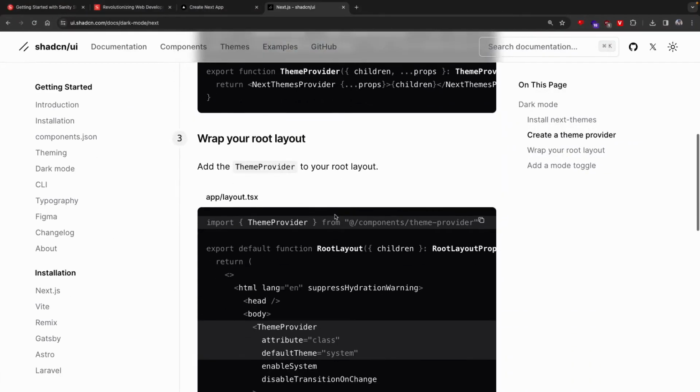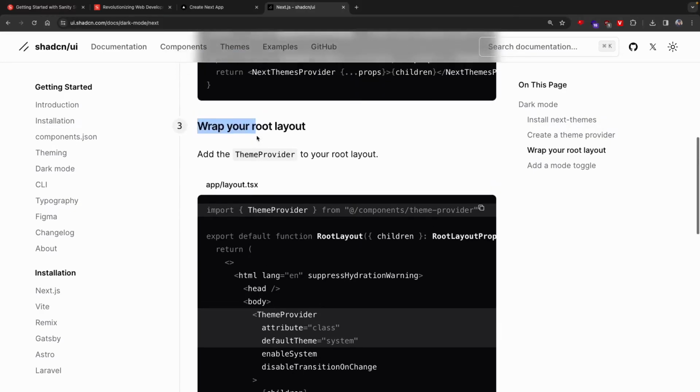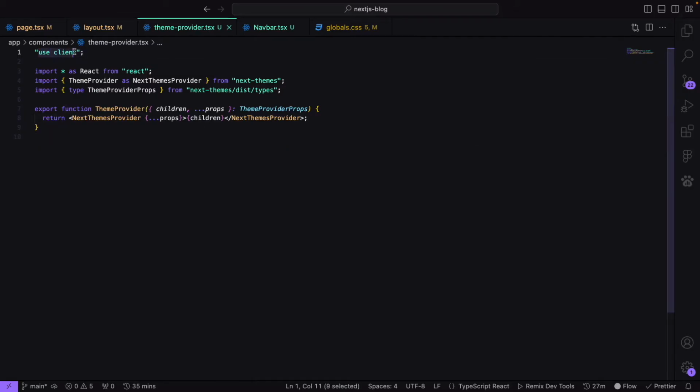Inside of here, I can now just copy this code block right here, paste that, and this should actually look good. Now, if I go back, the next step is to wrap our root layout with our theme provider. Why is that? Well, that's because our theme provider, or in that sense, our theme, has to be passed to our children and be made, I guess, global. Also one thing that is important, right here we use the use client directive. Why is that? Well, if we wouldn't add that, Next.js would assume that this is a server component. And with server components, you can't use state. Why? Because state has to run on the client. That's why we have to mark this file as use client, so that Next.js knows, hey, this file needs client, so let's hydrate it on the client. So now this looks good.